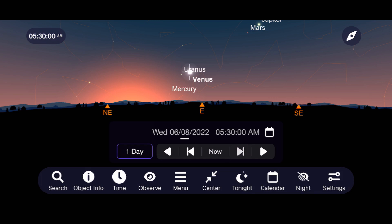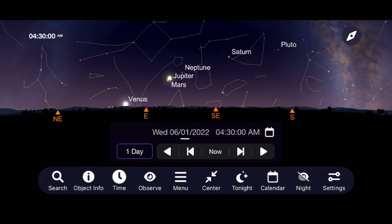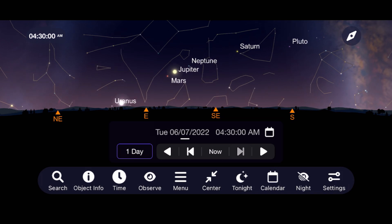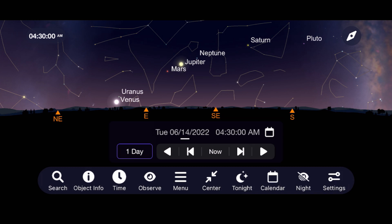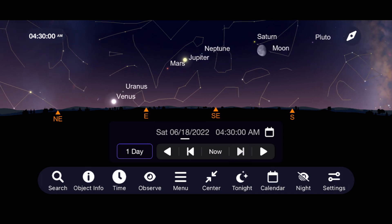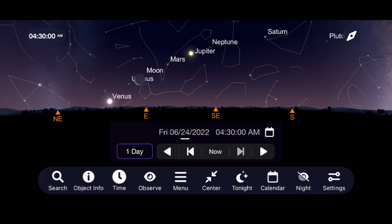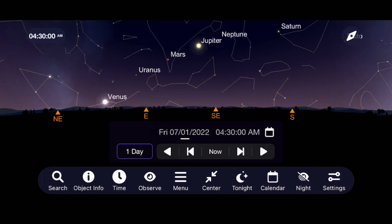Venus shines bright in the east as it passes by Uranus on June 12th and the moon on June 26th. As we move the clock from 5:30 to 4:30 in the early morning sky, Mars becomes a more attainable target for telescopes as we look forward to our close approach later this year, with it making a close pass to the moon on June 22nd. Jupiter rises higher into the sky as the month goes on and makes a close approach to the moon on June 21st. Saturn is making its way to becoming an evening target, but best views are still in the southeast as it rises higher throughout the month. Uranus remains too close to the sun for any practical viewing, and Neptune finds itself sandwiched between Jupiter and Saturn as it sails through the sky this month.